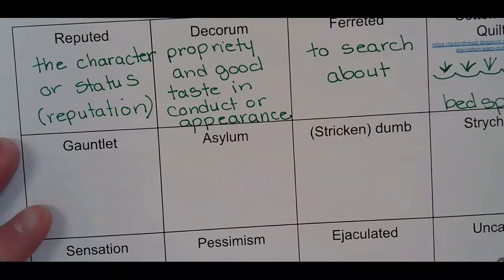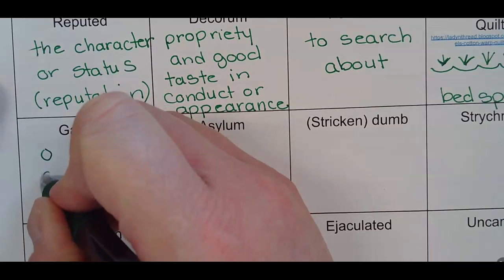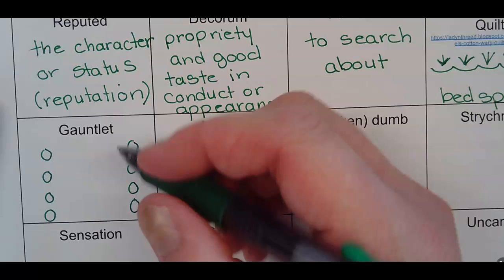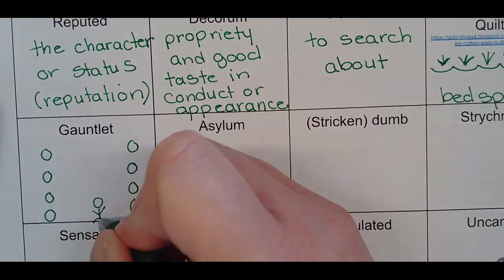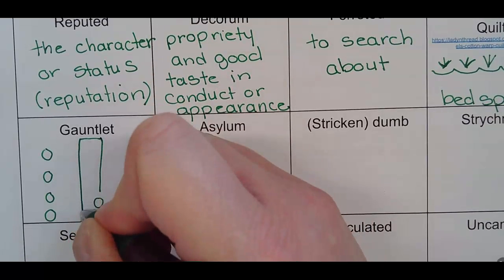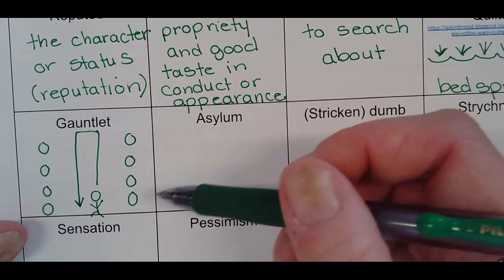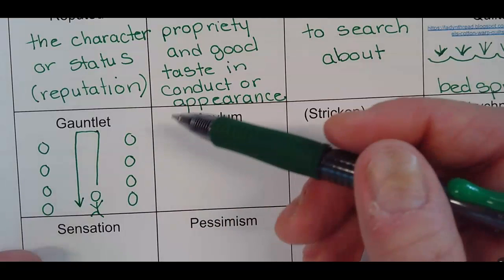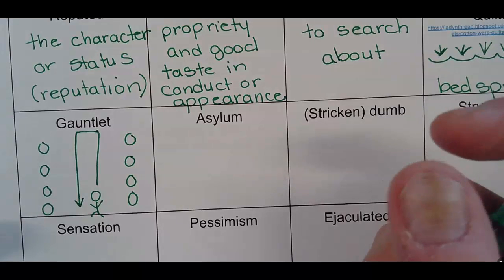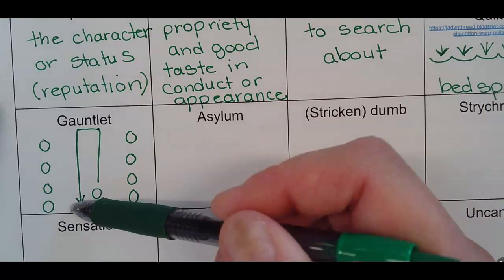All right, so gauntlet. So a gauntlet in ancient time, or like in the olden days, you'd have people on either side of this. And if you would have to run the gauntlet, so these little guys are heads of people. You would run. Sometimes you can just run through one way, or sometimes that would make you do a return trip. And you would run the gauntlet when you did something wrong. Sometimes they could throw things at you, like spoiled food. Like in Robin Hood or something like that, with knights and ladies in waiting, they might have a gauntlet, okay?